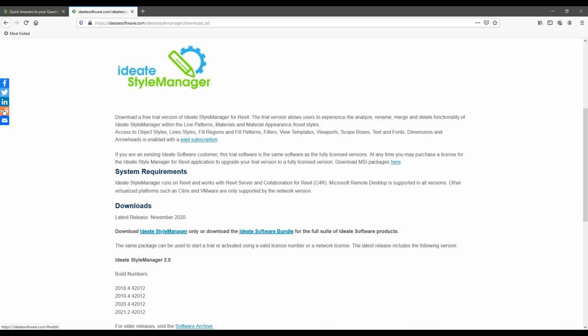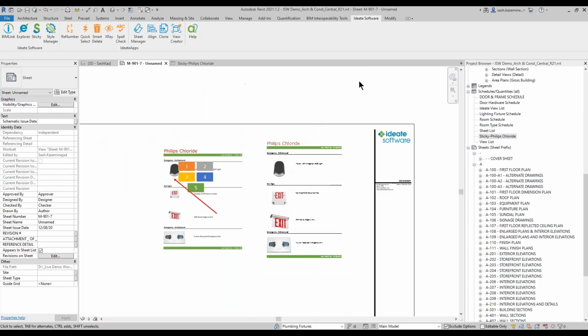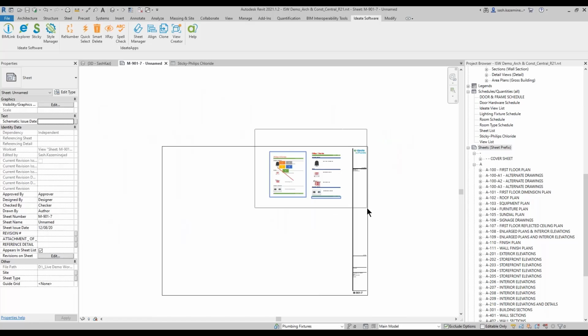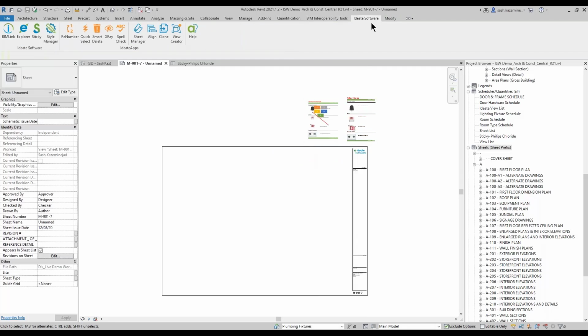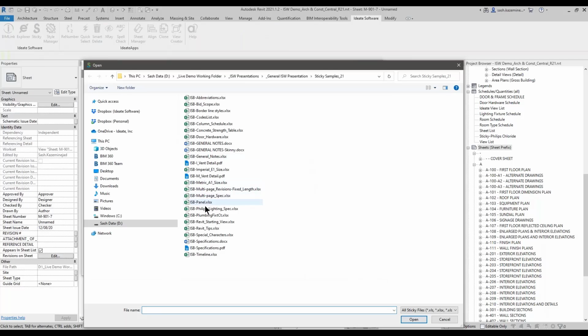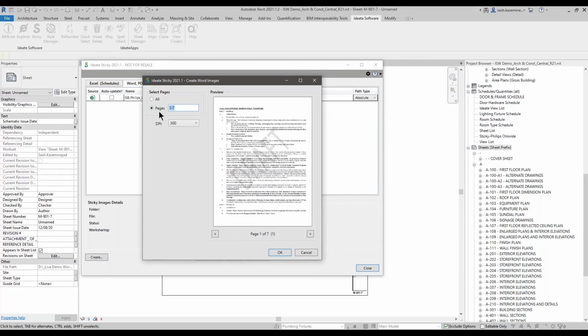Well, since you were displaying this, Sash, a couple people have asked, and I know it's a little bit of a tangent, but it's a good question. Since you were in Revit and showing sticky, a number of people asked about multi-page Word or PDF documents. When you have one, you can specify, like, pages 1-4, 5, 6, or you could say 1, 7, 9, and it'll bring just those 3 pages in.